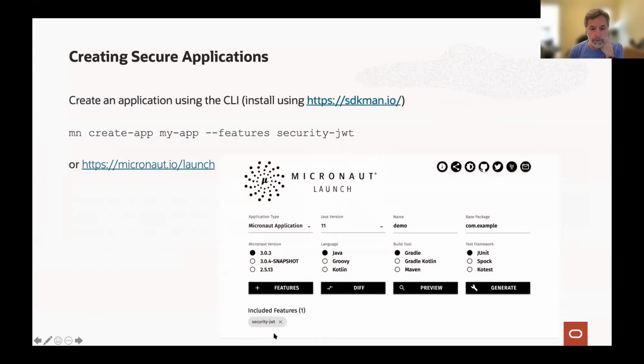And one interesting thing, so let me go back here. Once you pick all your features, if you click the diff button, it'll show you what is different about the current configuration that it's going to build the application from versus a default application. That can be really handy to find out because if you want to add some functionality to your application, you're not going to create a whole new app, right? You want to add in the dependencies and the configuration to add in whatever, the security or distributed configuration or database connectivity. So using that diff button is really great for knowing just what files to tweak to augment an existing application. So a really nice feature.